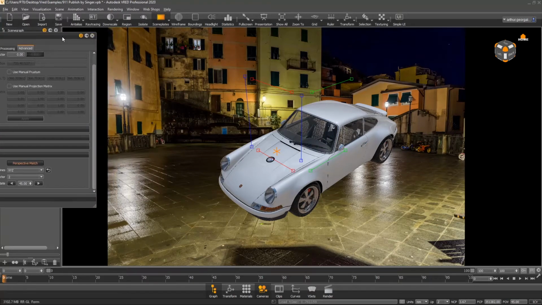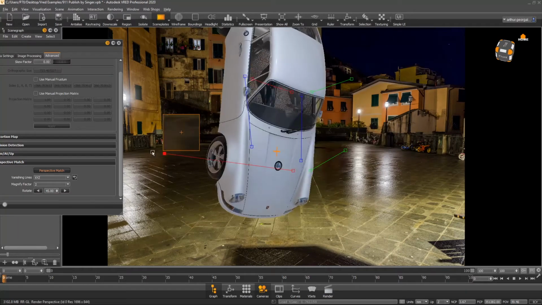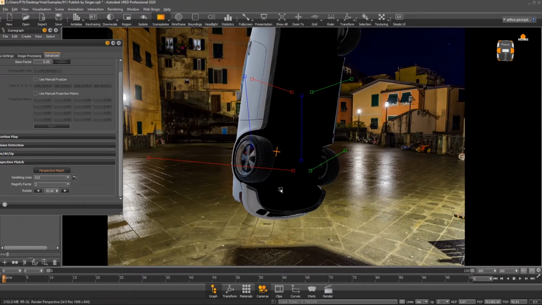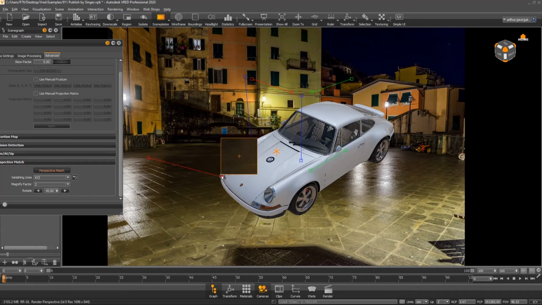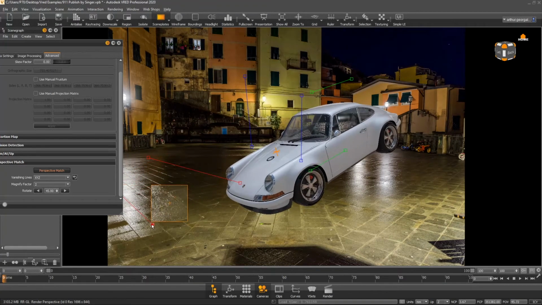Let me just move that out of the way. What we can do here is grab this red and try and match it up with these lines that are traveling in this direction. Just try and focus on the actual zoomed in area when you select it. So we might even bring this one down in here, and I'm just trying to follow along the path of these bricks.